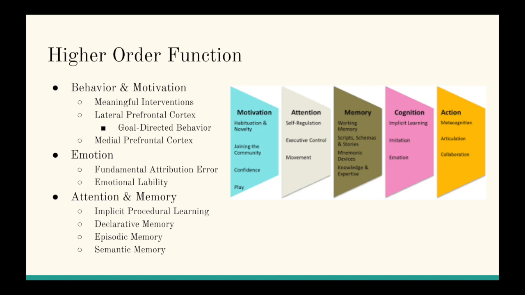Another aspect of higher order function that can be impacted as a result of TBI is attention and memory. Implicit procedural learning is the ability to express acquired information through performance and in the absence of consciously recalling anything. It combines experience and the general plasticity of the brain. Only activities that are practiced in the same way and in the same context are retained in implicit procedural memory. The more they're practiced, the more available they are to the person, the more likely they are to be repeated when cued. This is highlighted in the Slagle lecture when Dave learns to make breakfast.